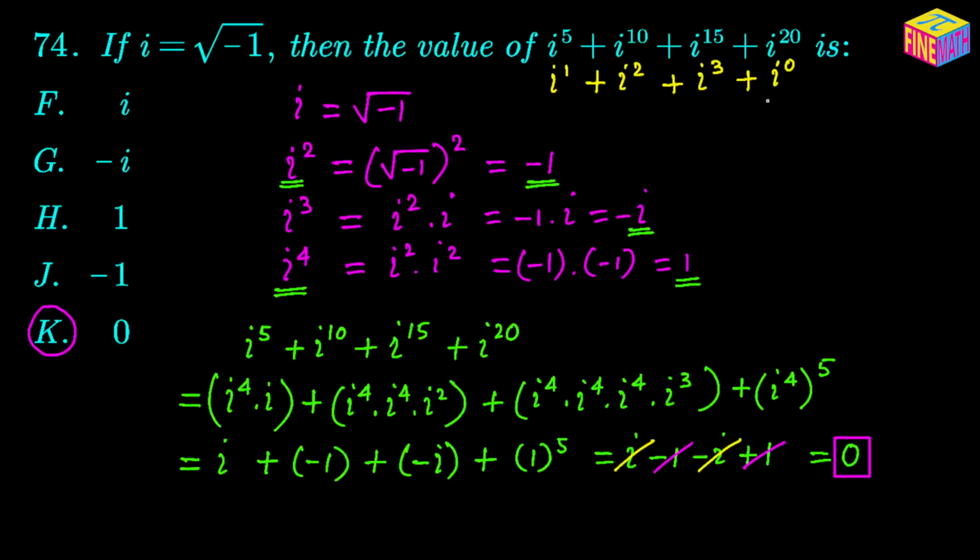Now, if you think about it, this is actually a sum of 4 consecutive powers of iota. The sum of 4 consecutive powers of iota is equal to 0. You can try it yourself. That is why we also got the answer 0. So 0 is the correct answer. If you ever see an expression which looks like a sum of 4 consecutive powers of iota, meaning in this case 0, 1, 2, 3, that type of expression's value will always be equal to 0.